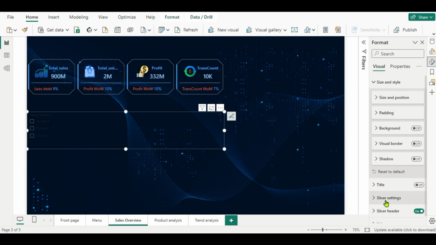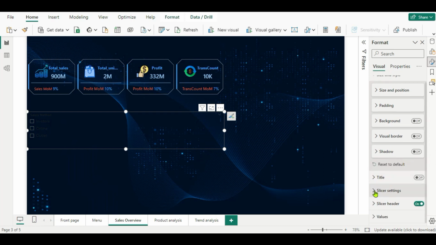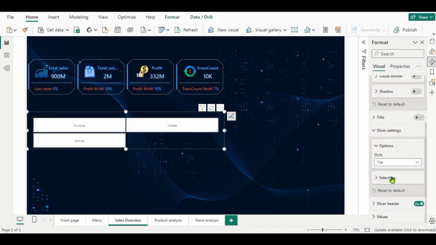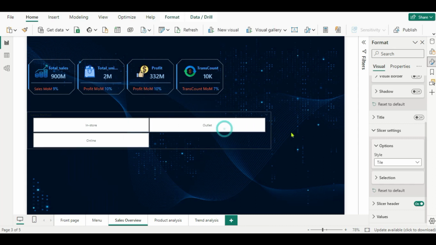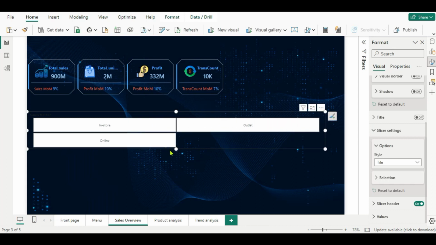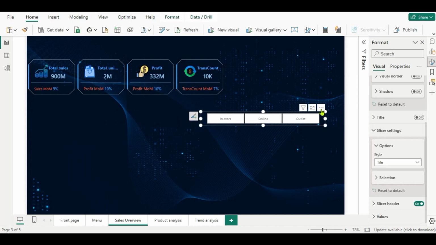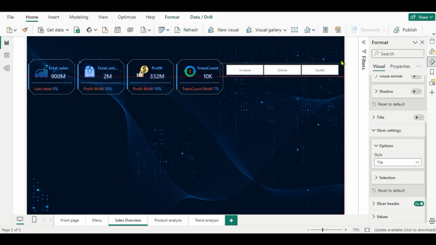Then we'll go to the title, it should be off. Then go to the slicer settings. We want a tile format here. Now let's adjust it. We are going to shift this upward. Here we'll put this. Let's adjust it a little more.